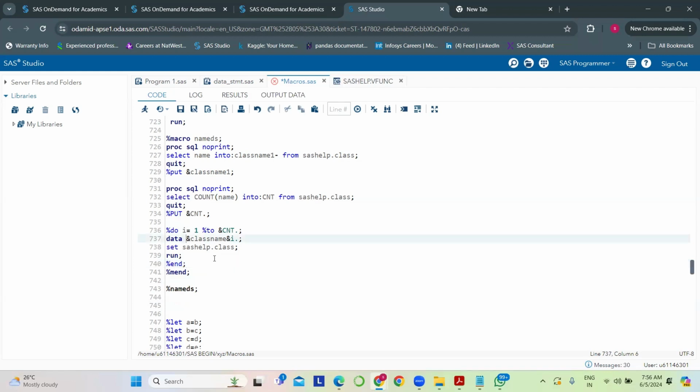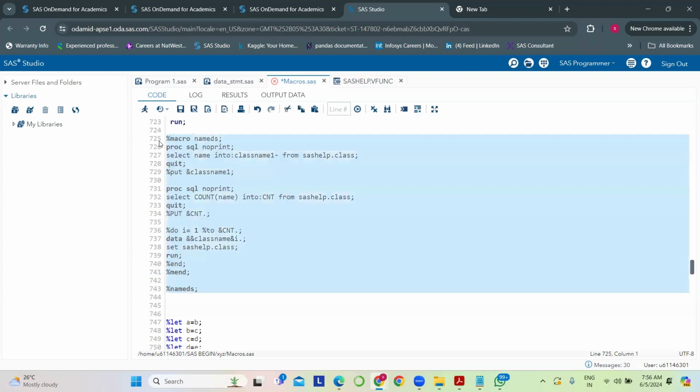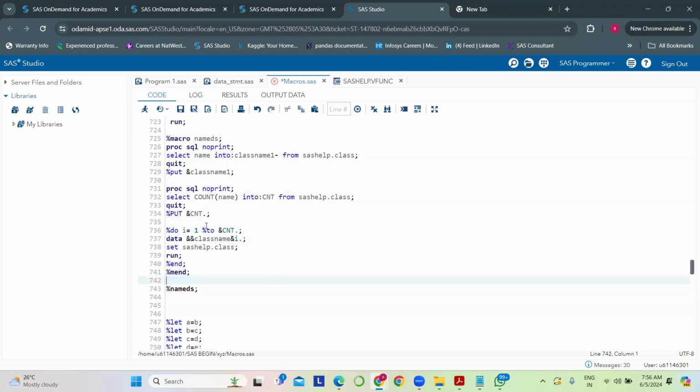So for that we are mentioning double ampersand I dot. So in the first step, double ampersand will resolve to single ampersand, which will give you single ampersand class ampersand I dot. So for example, this double ampersand will resolve to single ampersand. Okay. And this class name will remain the same.